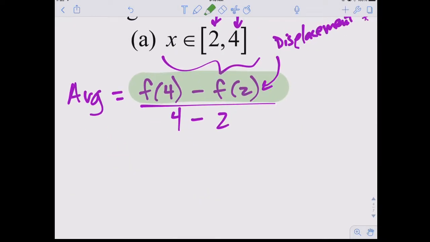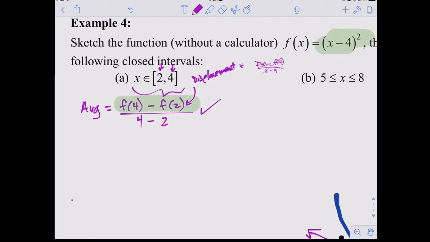All right, so now that you have the setup shown, and you would get a point for this, by the way, now it's time just to evaluate it. So working straight down, what is f of 4 by direct substitution? 4 minus 4 is 0. 0 squared is 0. Minus, plug in your 2, f of 2. That's 2 minus 4 is negative 2. Negative 2 squared is?